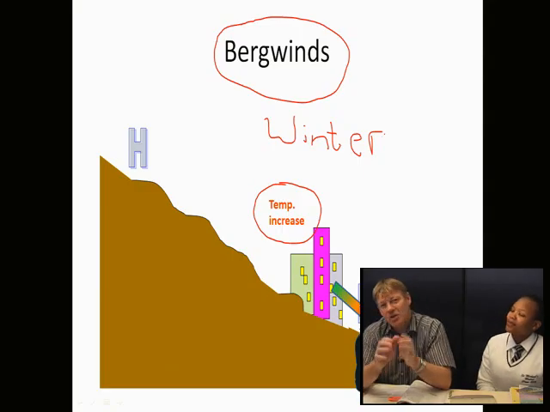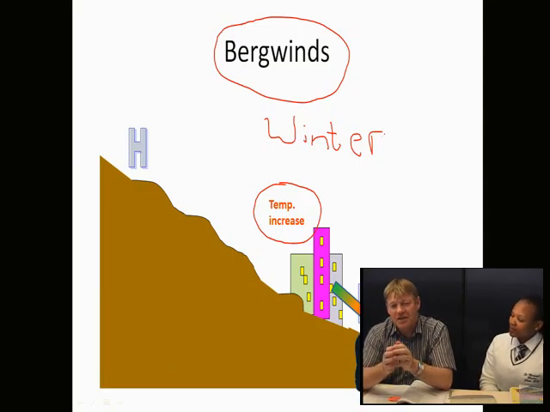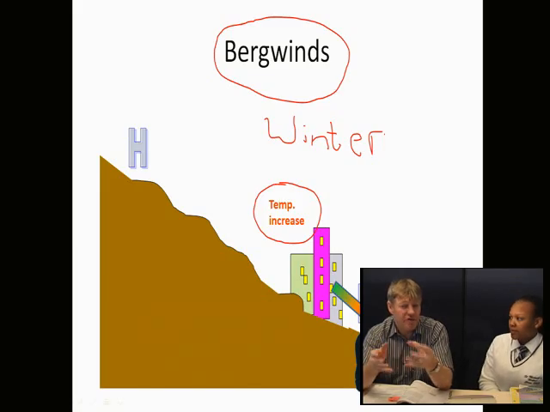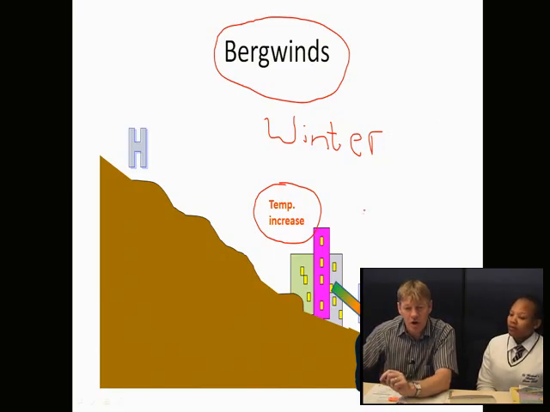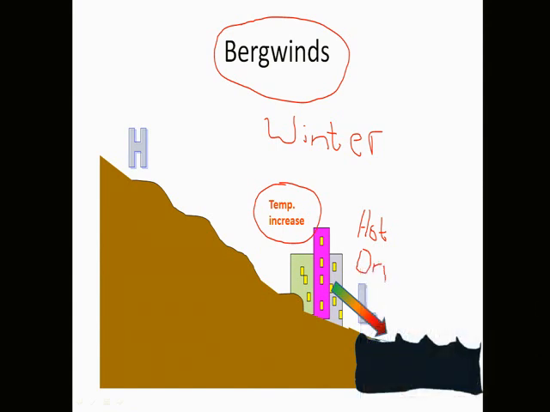Now when we talk about berg winds, it's interesting that berg winds will only stop blowing as soon as my mid-latitude cyclone reaches the berg wind area. So that is when the berg winds will cease to blow. But remember, it leads to hot, and what's the other thing that we've got? Dry conditions. Dry conditions, at the bottom because of the temperature increase. Okay.